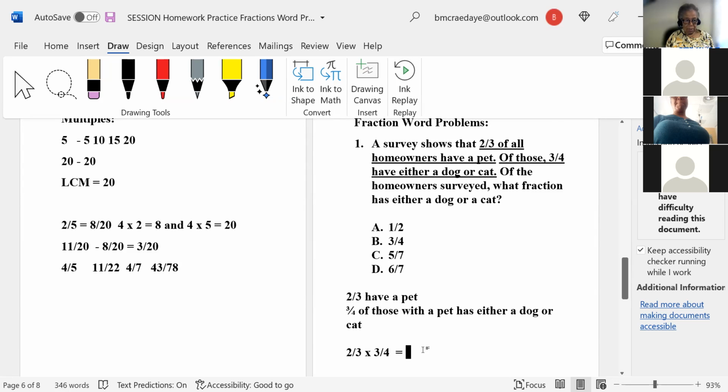Multiply the numerators and multiply the denominators. What do you get? Oh, give me a second, my pencil just dropped. Numbers on the left divided by numbers on the right. Okay. The multiplication of the ones on the right.